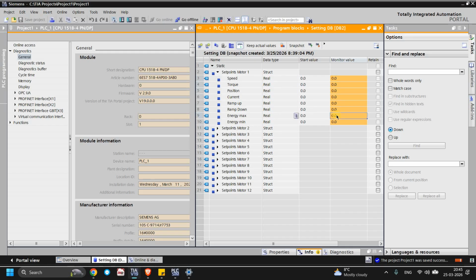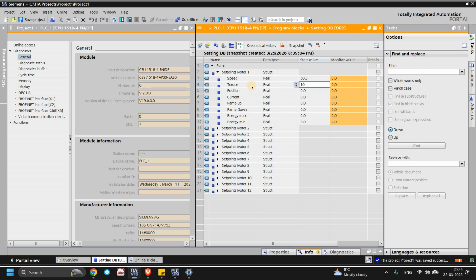For example, in your HMI you have 50, 60 set points, so everything will be replaced by the start value. It means the start value will replace your online value. So it's better to take a backup before you download to your PLC or power off the PLC. That will be a safety for you, so it's a very good thing. Otherwise you can make the set point start value something, so whenever you download, this start value will become your online value.